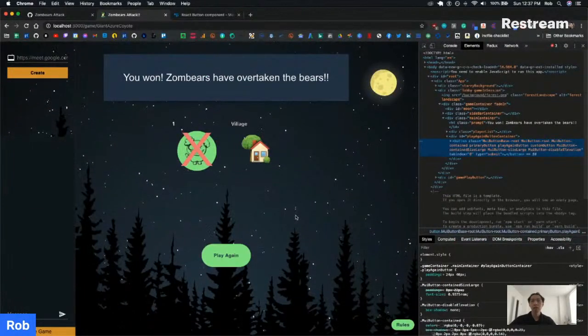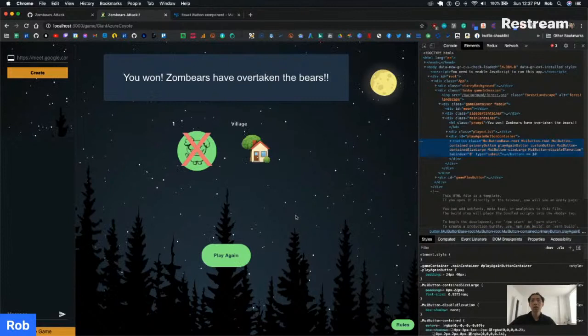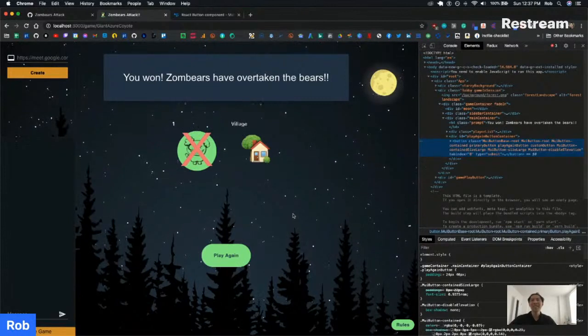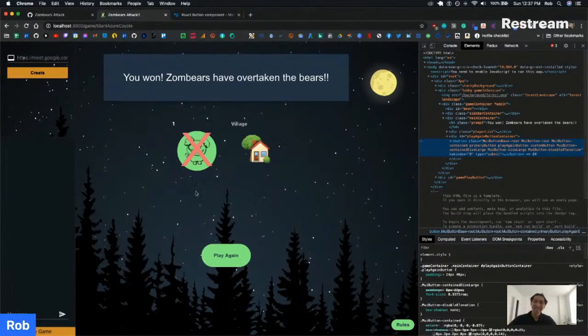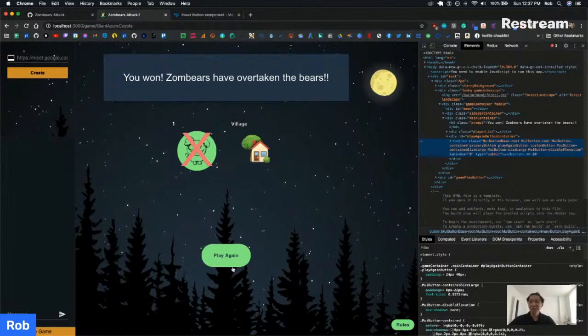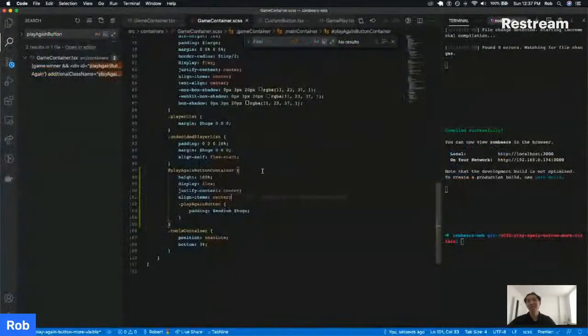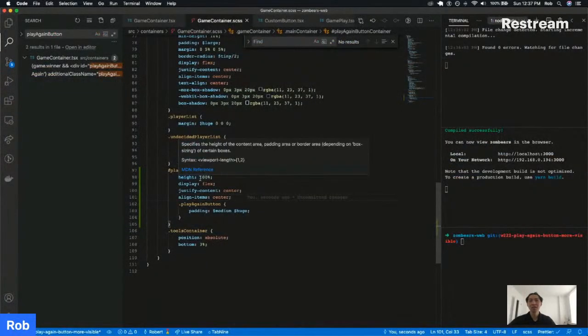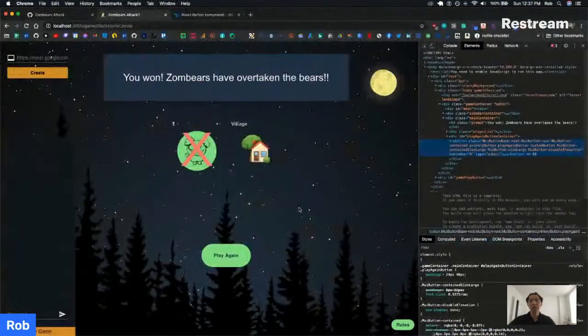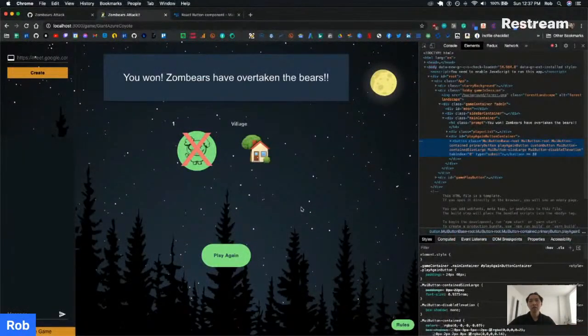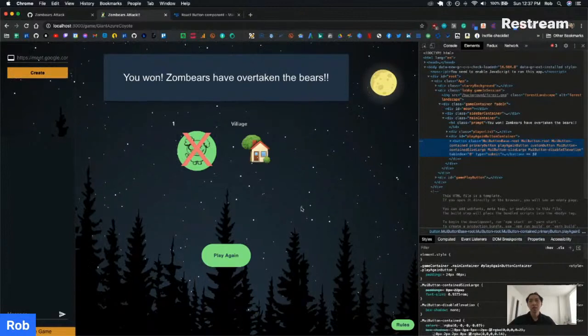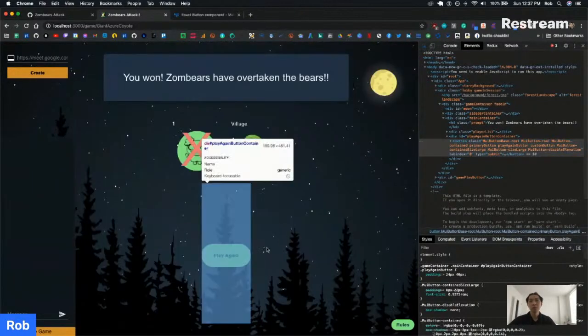Here, that's better. Although I didn't expect the center of that to be so low. So what I can do is instead of height 100%, let's do 75%. No? No? Okay, maybe not.